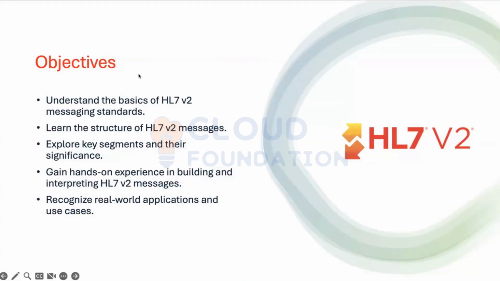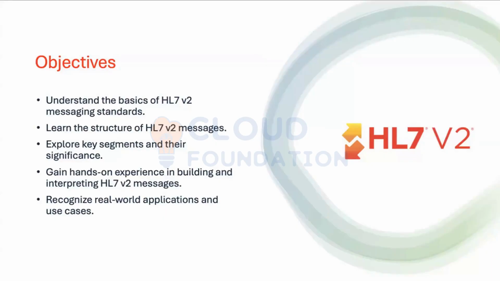Our objectives will be basically to understand the basics of HL7 version 2 messaging standards. Also, we will learn the structure of an HL7 version 2 message: how an HL7 V2 message is structured, what the fields, elements, and segments are. We will explore the key segments and their significance.